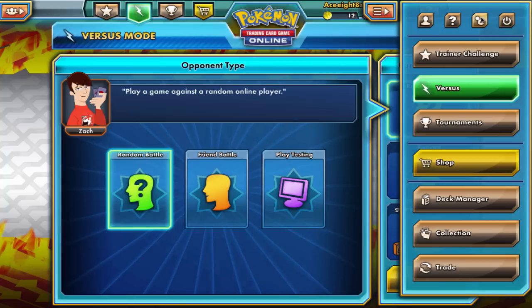I hope you guys did enjoy. If you are playing against Greninja Kingdra, do not put down the Jirachi. You're only going to get into problems there.